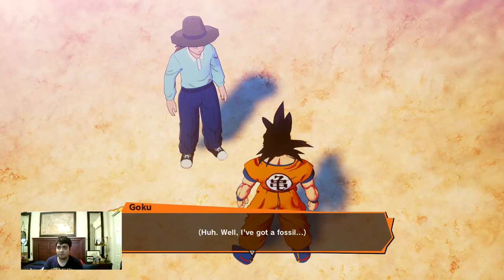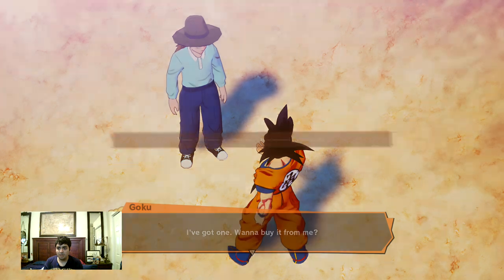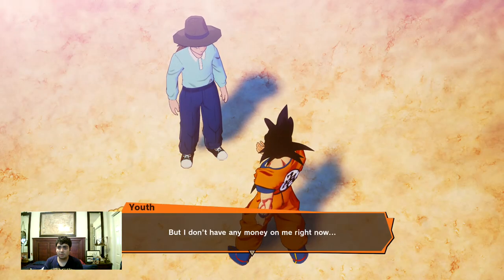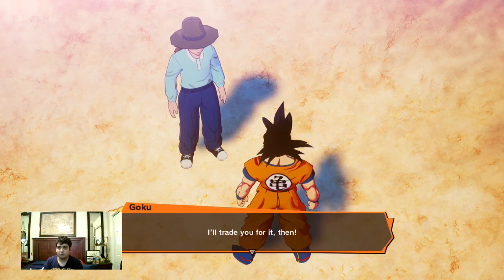Huh? Well, I've got a fossil. I got one. Want to buy it from me? Show him the ammonite fossil. Whoa, that's a real fossil, isn't it? But I don't have any money on me right now. I'll trade you for it then.